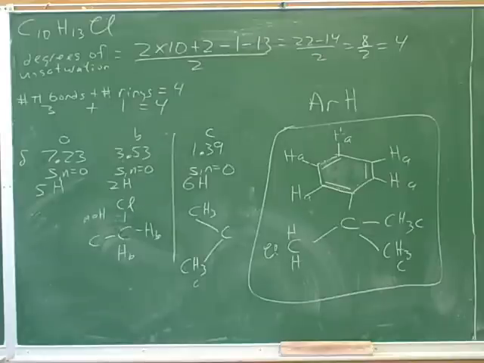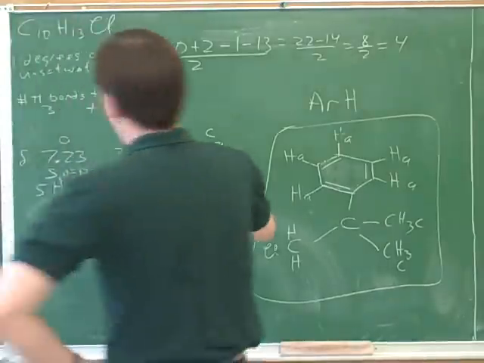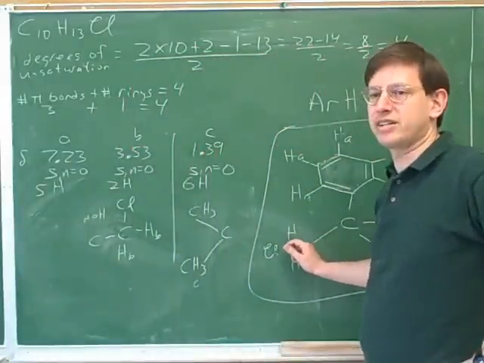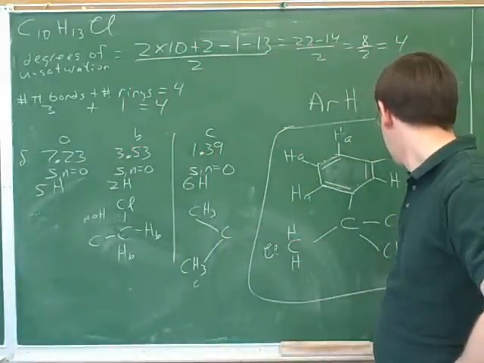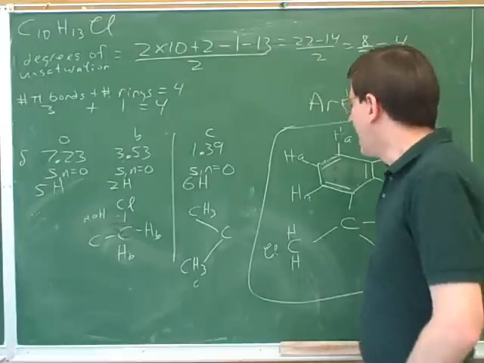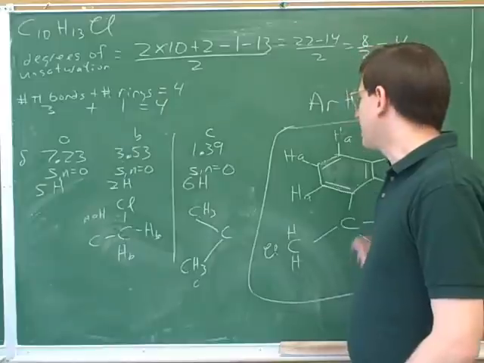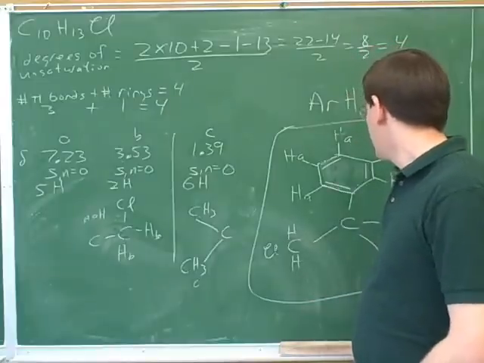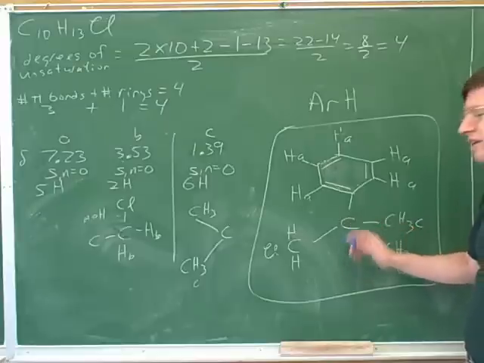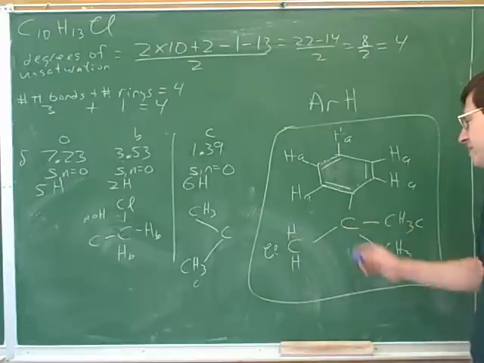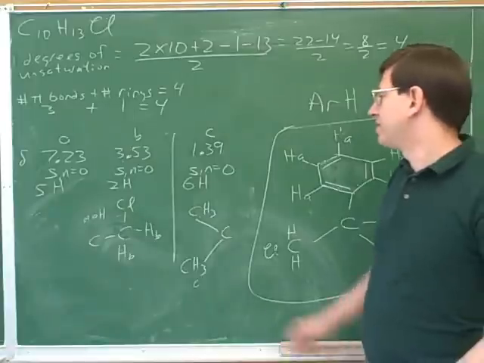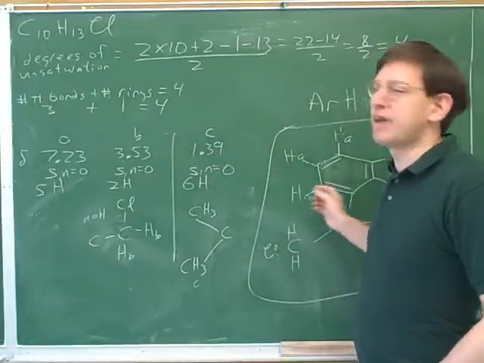And how about the other CH3 groups, group C? Well, we would normally expect group C to be around here, 0.8 to 1. Actually, this is right here. No? No. You're right. I'm sorry. Yeah, because this is a primary. Here's a primary, 0.8 to 1. Now, this is considerably to the left of 1. That's not too hard to understand because they're getting dragged to the left by this chlorine over here. At first, we were thinking the chlorine was even closer to here. But now we can see this is getting pulled to the left by the chlorine. Even though the chlorine is not on the C carbon or even on the adjacent carbon. It's on the carbon that's adjacent to the adjacent carbon. So it's not having as much effect as it would if it was closer, but we're still outside the normal range for primary carbons. So everything seems to match up pretty good.